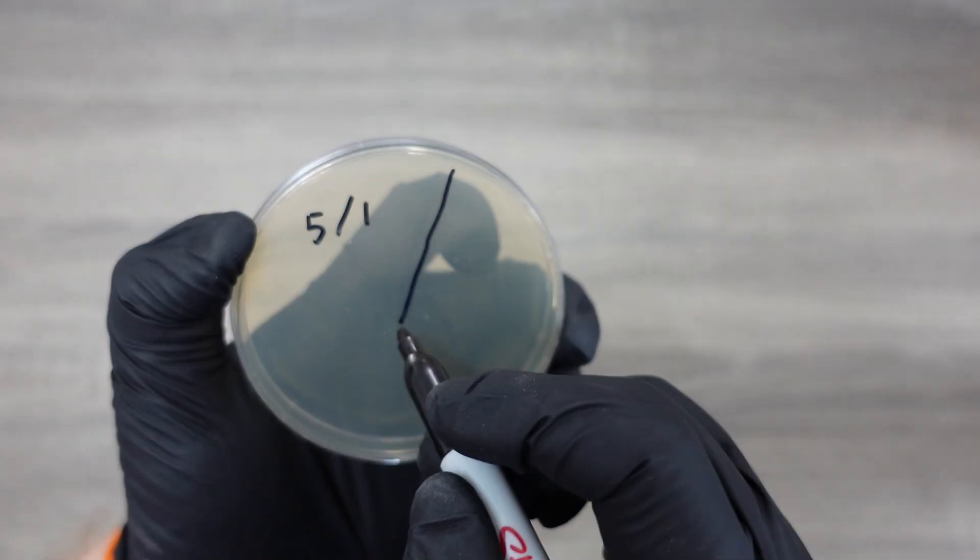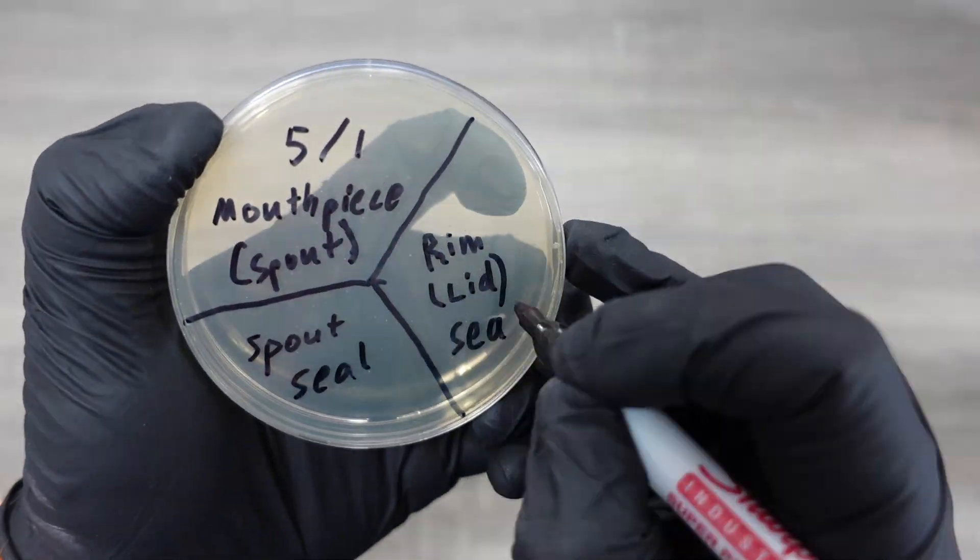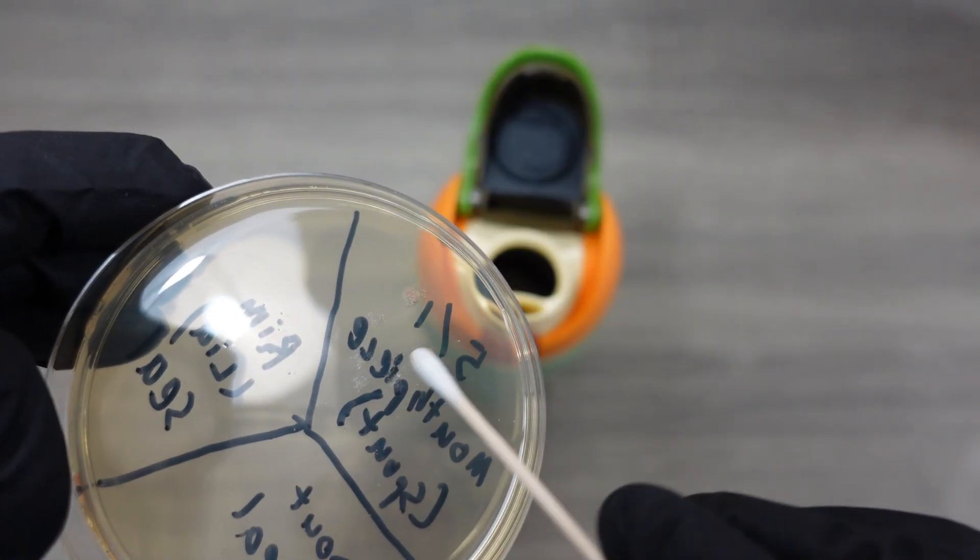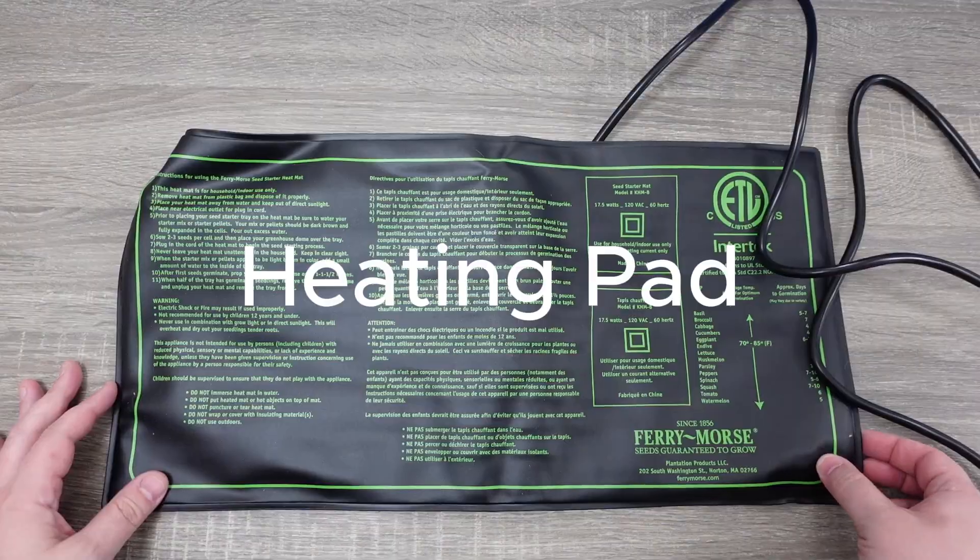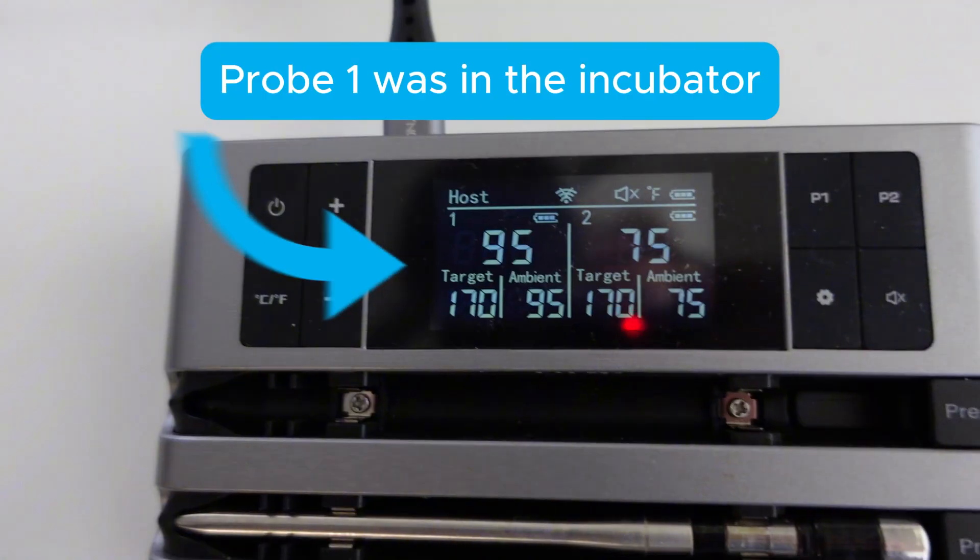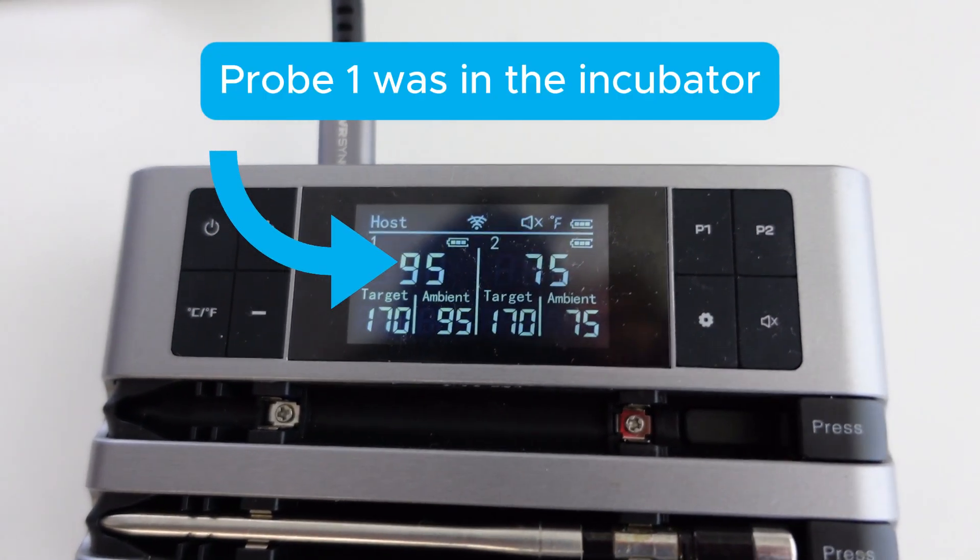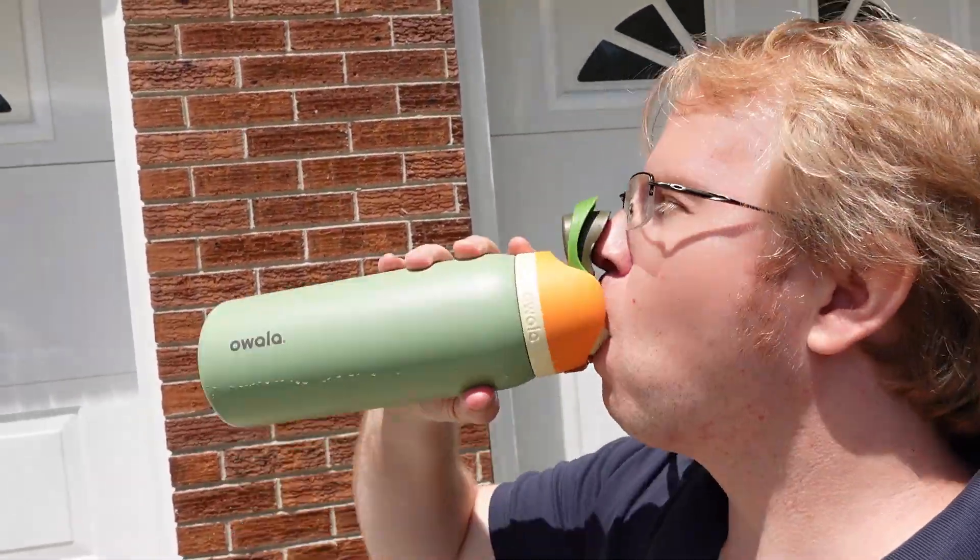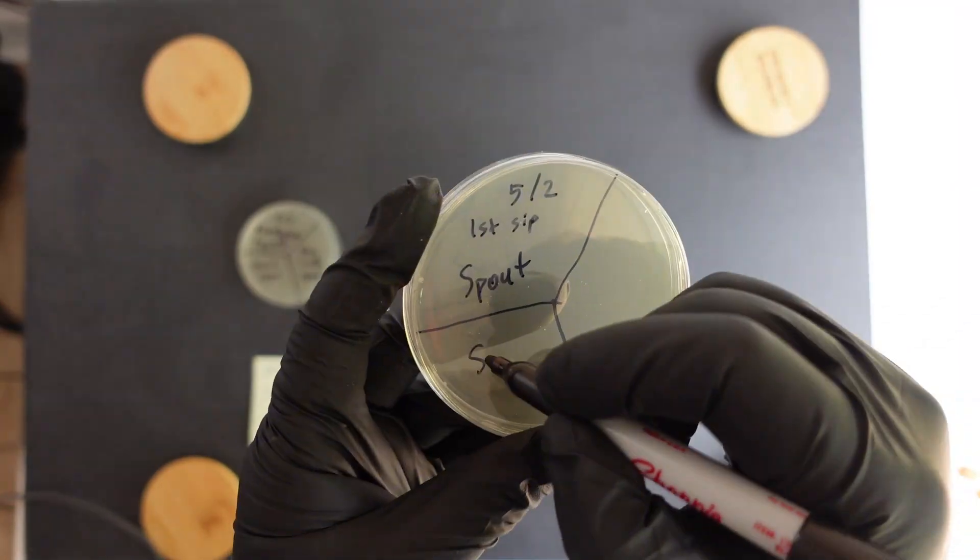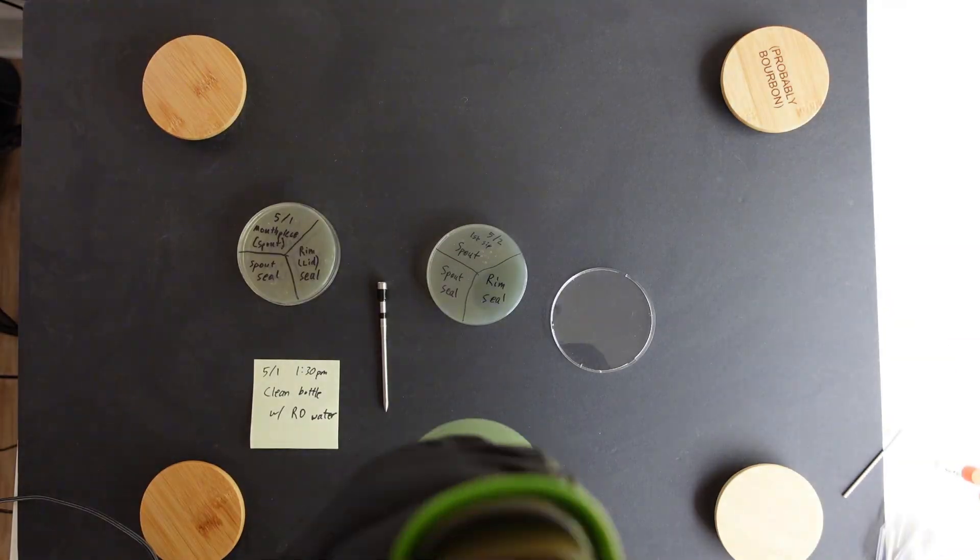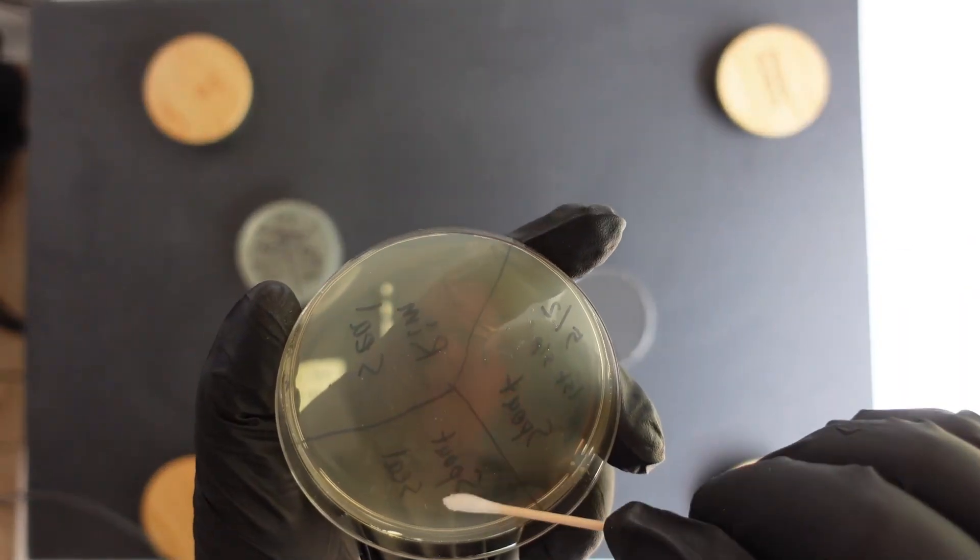I sampled the Owalla in a few places by swabbing the spout, the seal, and around the rim and rim seal with three clean swabs, and spread them on different thirds of a petri dish. Then I put the petri dish in this incubator for three days, which kept the temperature right around 100 degrees Fahrenheit to encourage bacterial growth. The Owalla then went back into the hot car, and after another 24 hours, I took one sip and one chug to simulate some use, then repeated the same sampling method on a new petri dish. I repeated this entire process over one week, taking pictures of each sample after three days in the incubator.